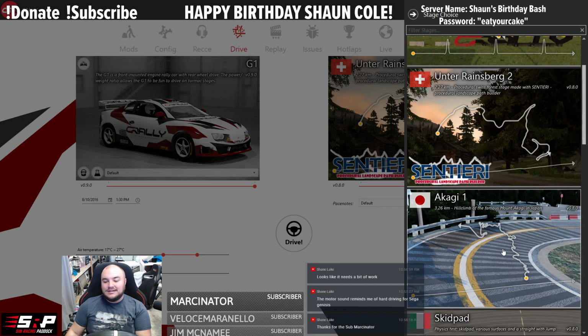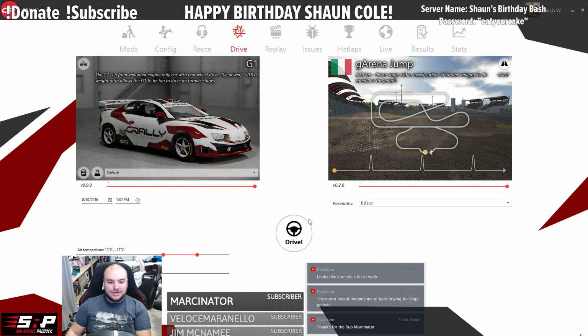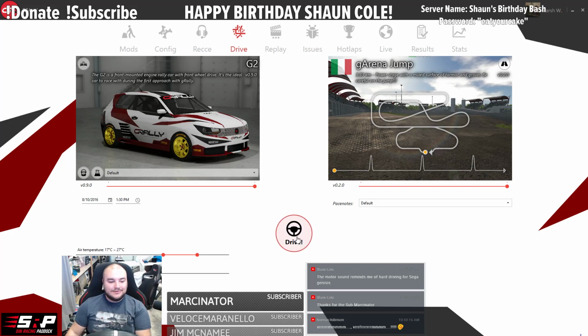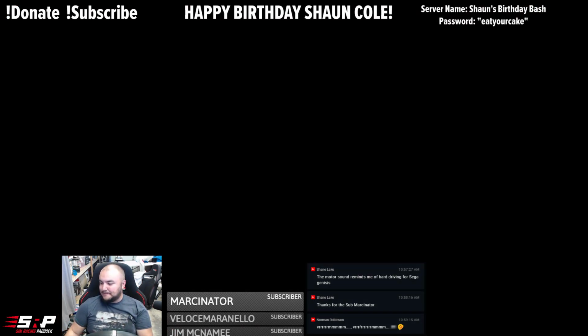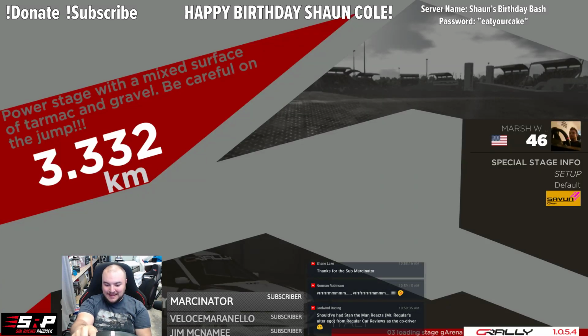So let's take it a little simpler right now. Let's go to gRally jump. And for the heck of it, let's take the front wheel drive car. And we'll take this for a test drive, because why not? But yeah, actually being able to drive it with the intended degrees of rotation, that's a major benefit. But at the same time, they need to improve so much.